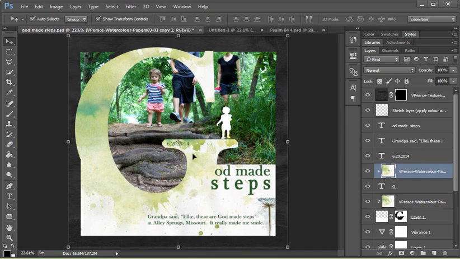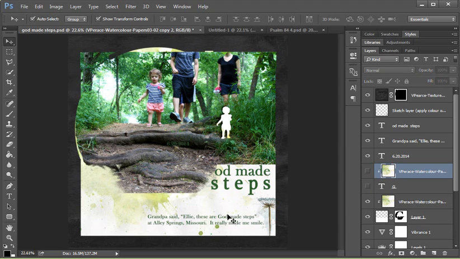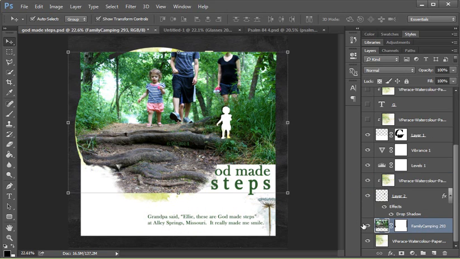This one is a simple silhouette of a letter, and I did the same thing. Here I used the same paper here. If I turn this off and I turn the letter off, looks like I did more to this than I remembered. Oh, this paper is also grouped with this paper. Boy, what did I do? I dissect it all. Where's the photo?